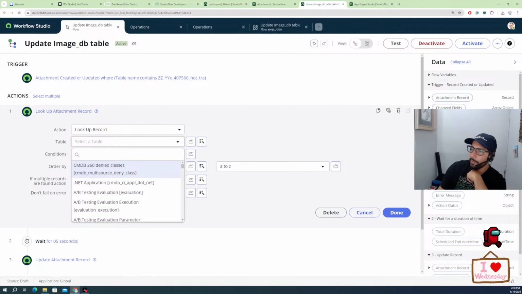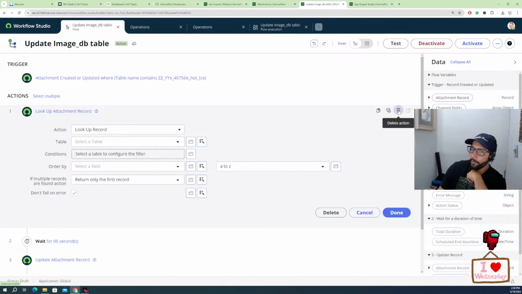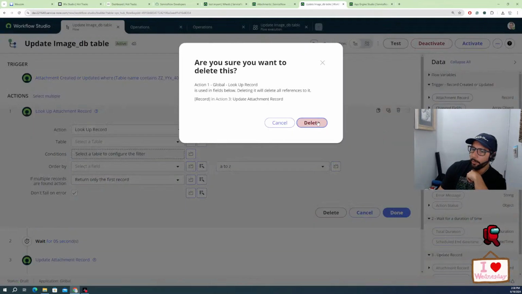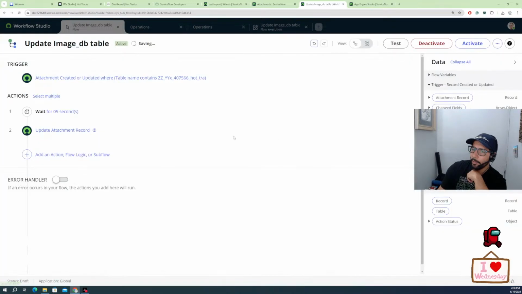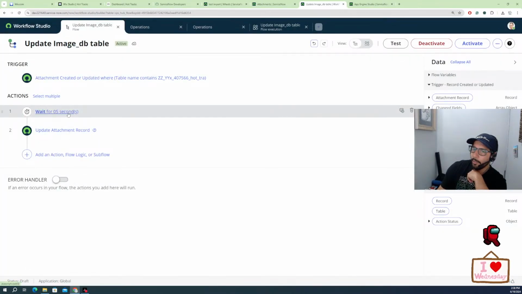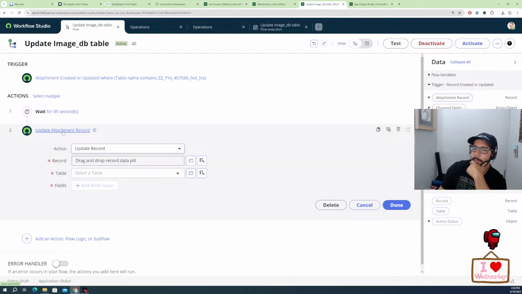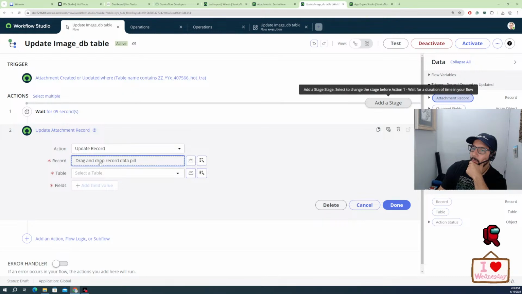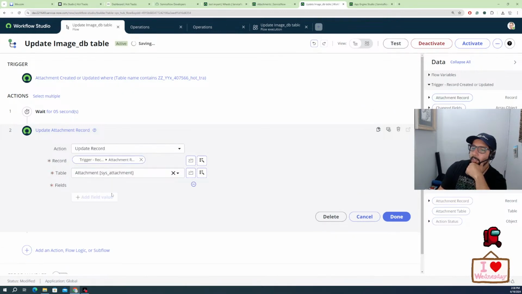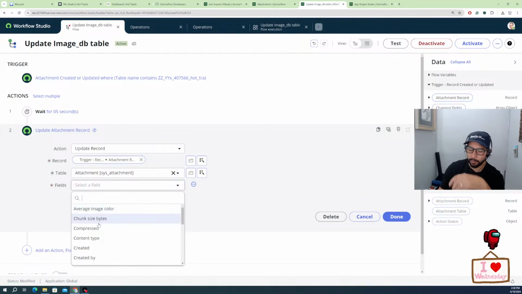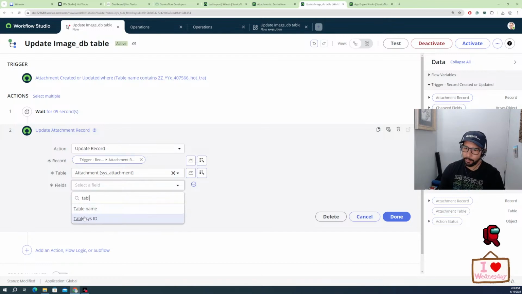And I don't think we need this lookup here. We can still have to wait. Let's give it some time. So I guess we'll take that same attachment and just table name.